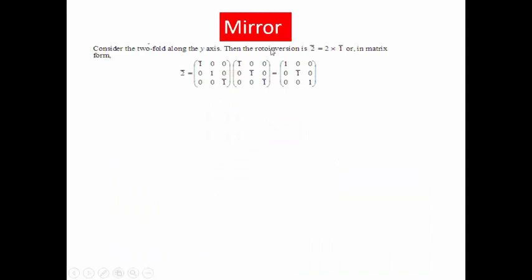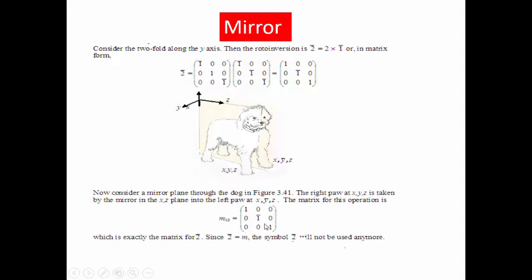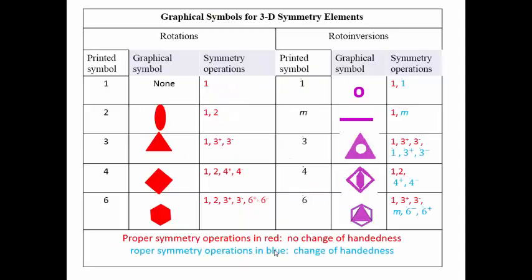And what I want to show here is the relationship between 2 bar and m. So if we get 2 bar, what does that mean? Well, we take 2 and we multiply it by 1 bar, and we get this matrix. And now if we look at Rufo, we can see the transformation is xyz into x, y bar, z, which has the following matrix here, and we can see these two matrices are identical. Therefore 2 bar is equal to m, and from now on we're going to be using m as our symbol, not 2 bar, but we can always think about it in the back of our mind.